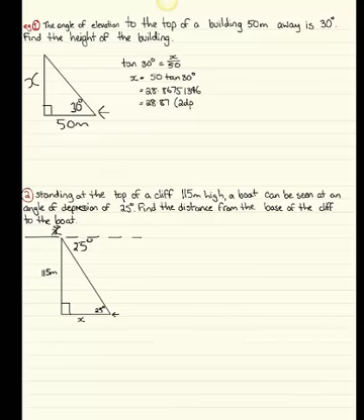So we're dealing with opposite and adjacent, so again we've got a tan. So it is tan of 25 degrees is equal to the opposite, so 115 over the adjacent x. Hopefully by now we can skip the extra step and go straight to x equals 115 all over tan of 25.